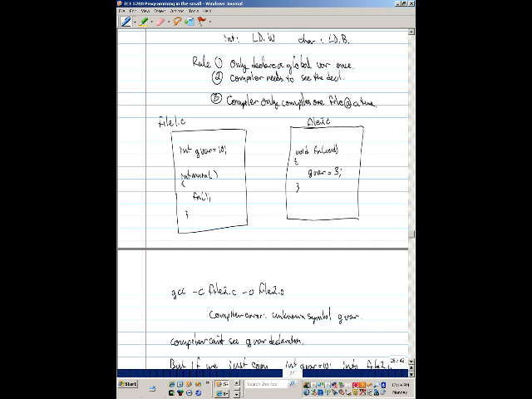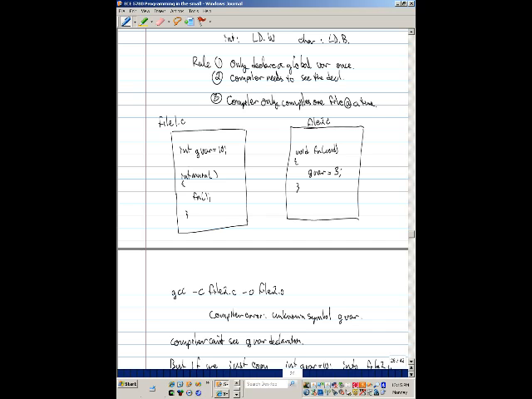So why don't I just copy this int gvar equals 10 and put that into file2.c? I violate rule number 1. Okay, so global variables have global persistence and global scope, but how do I access a global variable in a file in which it was not declared? So you have to have some type of forward declaration mechanism.